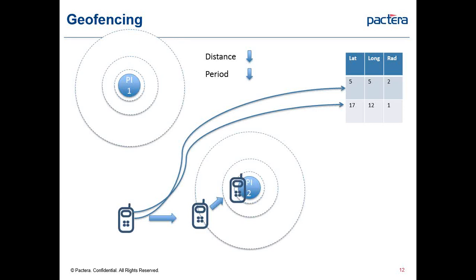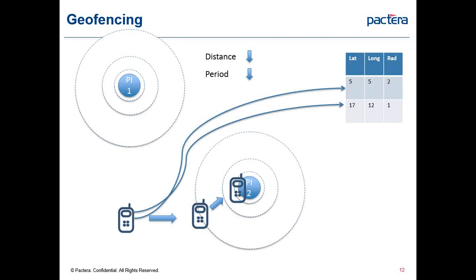As you get closer to your point of interest, your period to check for the next time goes down. So if I'm 100 miles away from my point of interest, I might check once every hour to see if I'm getting closer. But if I'm 50 miles away, I might check once every 30 minutes. In that way, these locationing and positioning systems in the phone save time and energy, and they only check when they need to. They're relatively smart about saving battery.